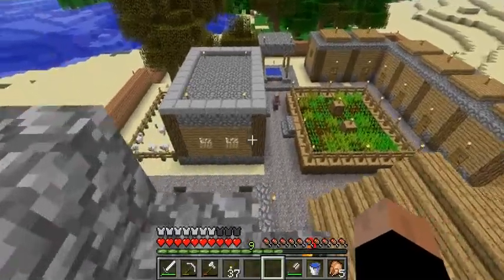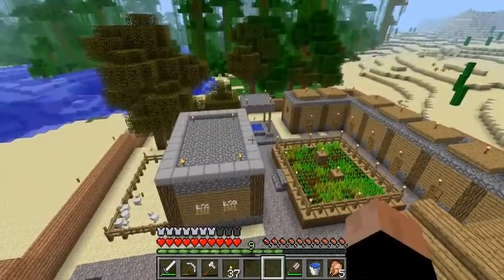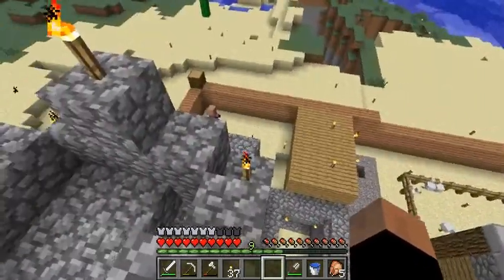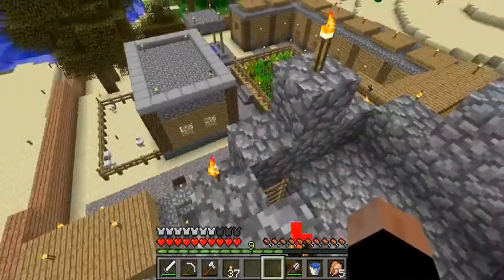Look at this, you guys. A healthy, functioning village with people in it. This is starting to look up. Of course, I want to remove those trees there. They were just there because I needed a temporary farm. Hey, little guy. Look at him run. It warms my heart.